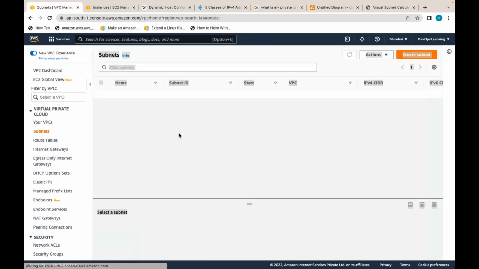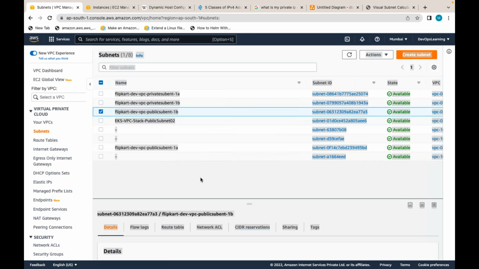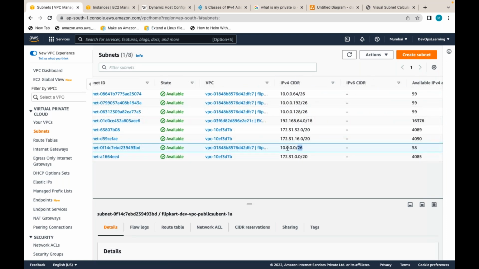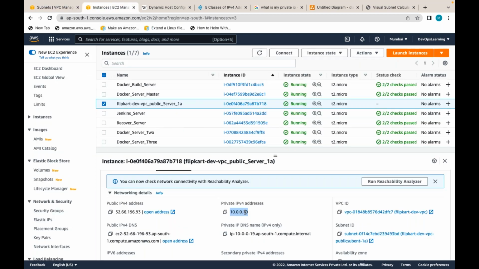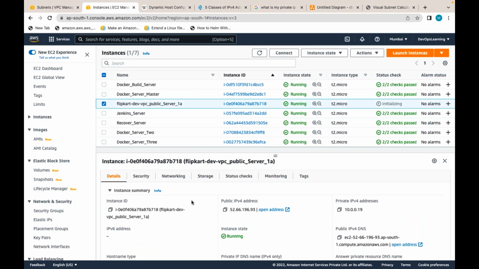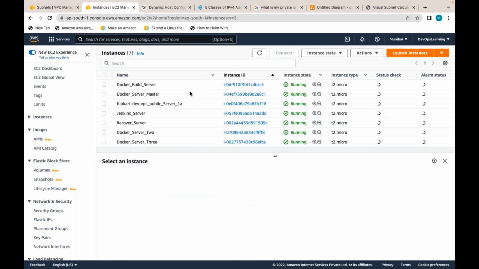So if you see the private IP, I created a server in that subnet. Do you see that IP in this range? Within that range 10.0.0.0/16 is your IP. 10.0.0.19 is within that range, that private IP. Now who is going to assign the public IP? The public IP will be assigned by the ISP, Internet Service Provider. Now I have a server in that network, and that server has a public IP as well as a private IP.